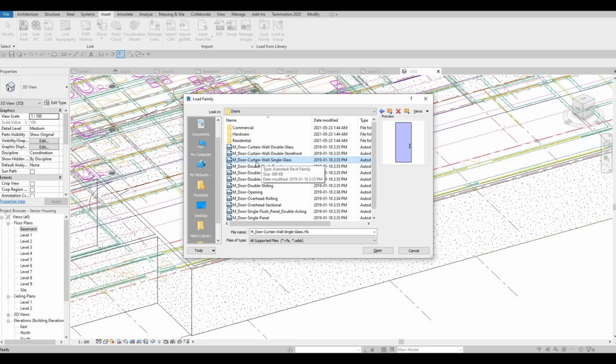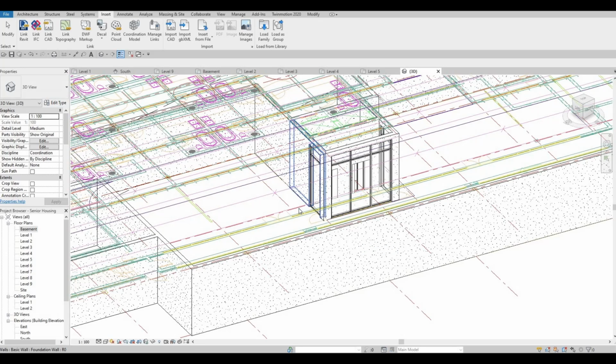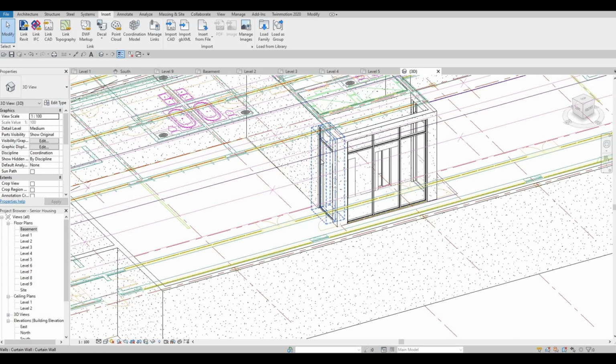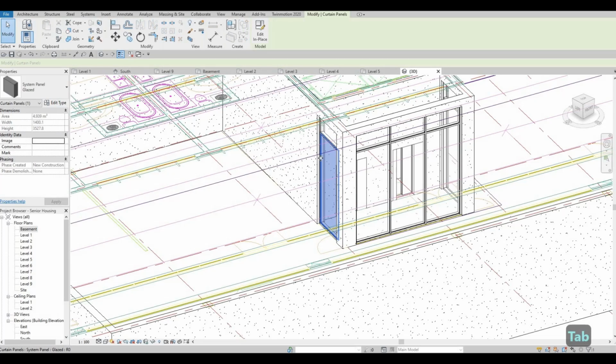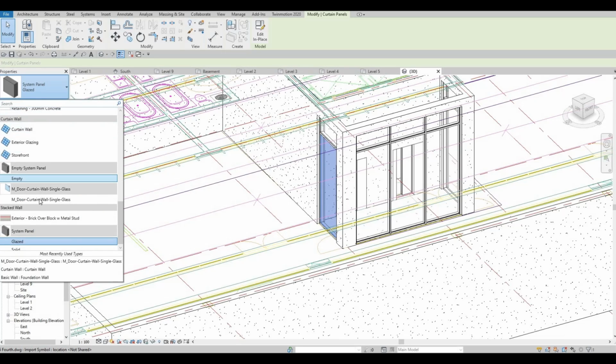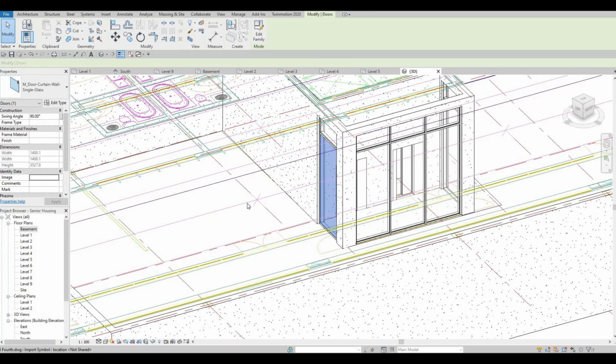So I'm gonna use this curtain wall single glass, press open, and then after this you will need to hover around this, click on tab, and then click this once you choose the panel, and then go down, and you will have a door there.